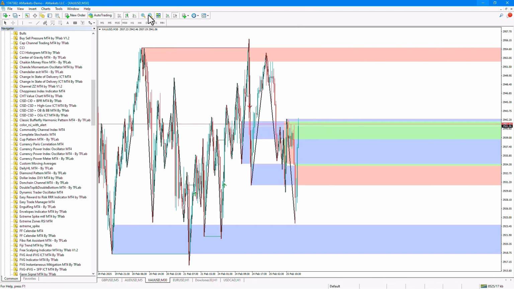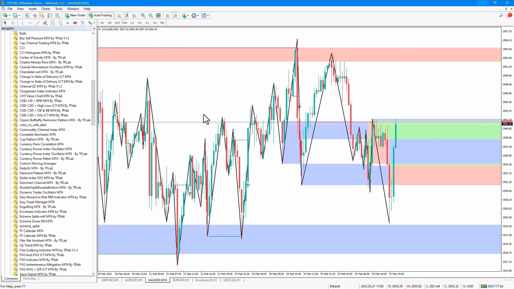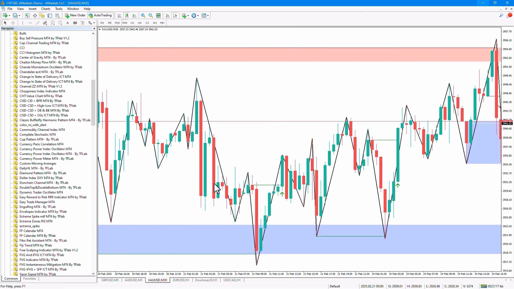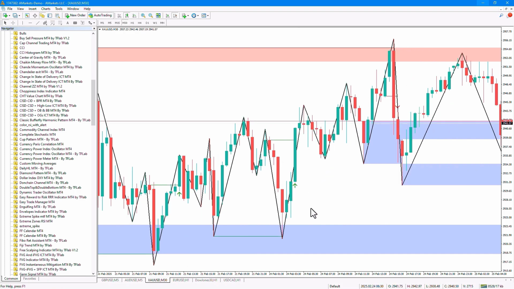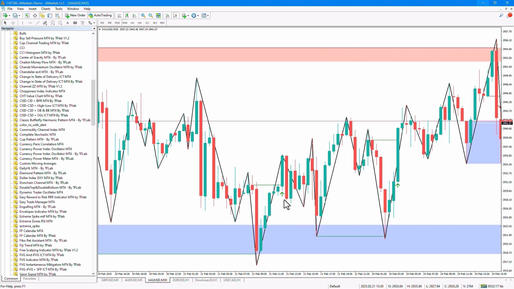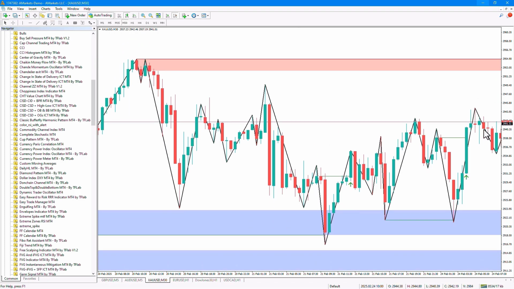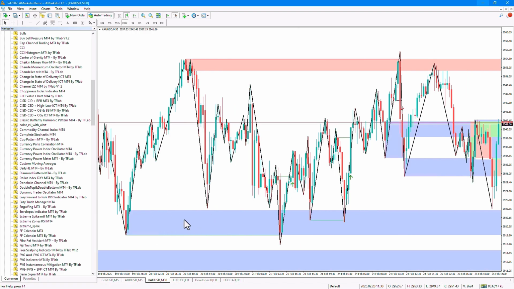The CISD-CSD indicator, order block, and breaker block is a handy tool suitable for ICT-style traders. They can identify the ranges of order blocks and breaker blocks on the chart and obtain more valid signals along with the CISD. For example, in this section we have identified a bullish order block.